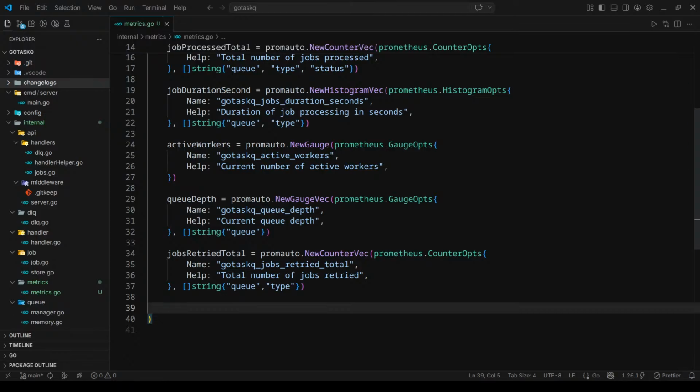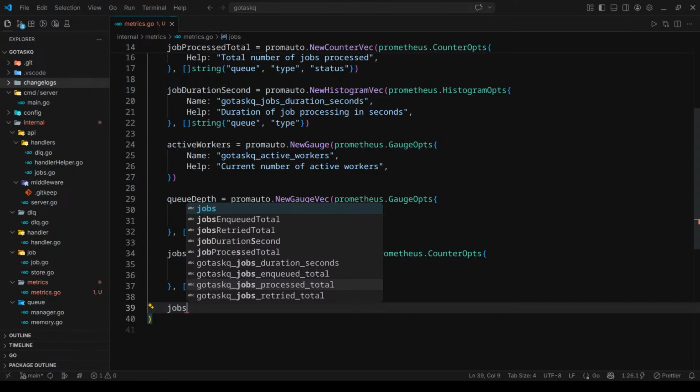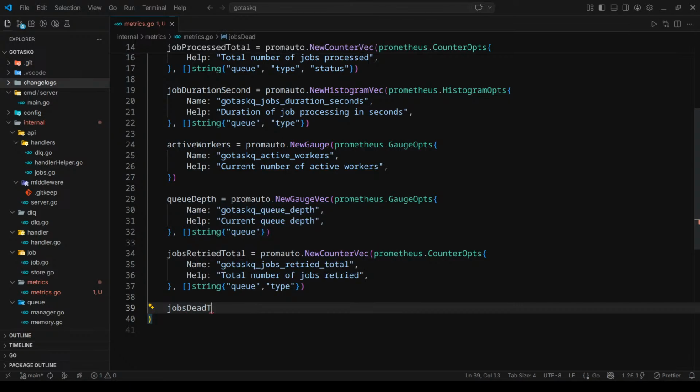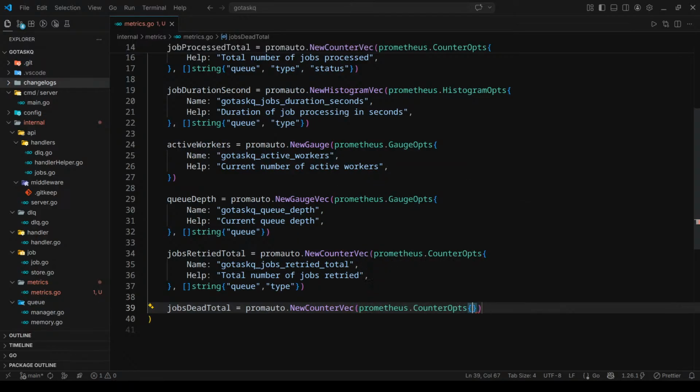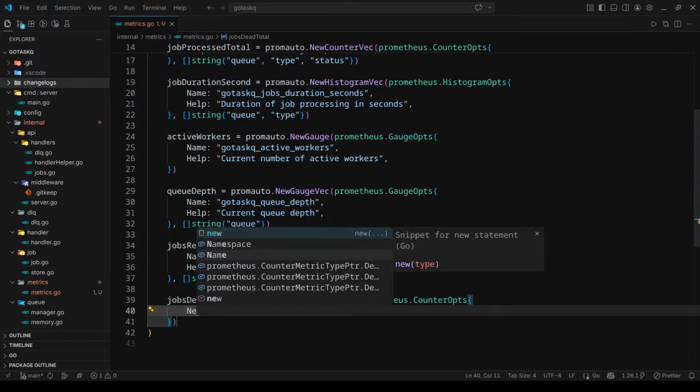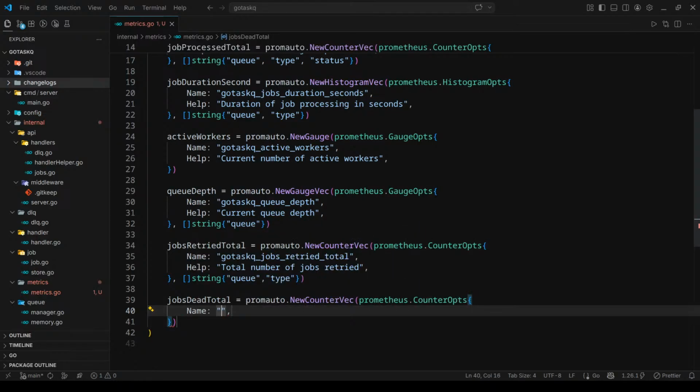And lastly, number of dead jobs. So jobs dead total equals to, again same thing, promauto dot new counter vec, prometheus dot counter options, which will be name, and the name will be GoTaskQ.